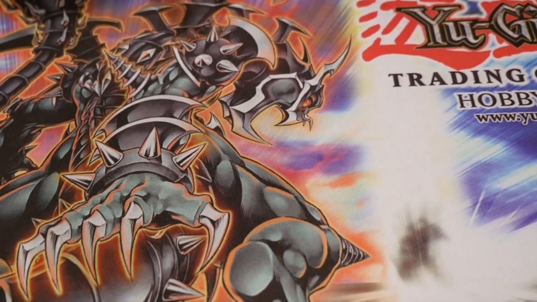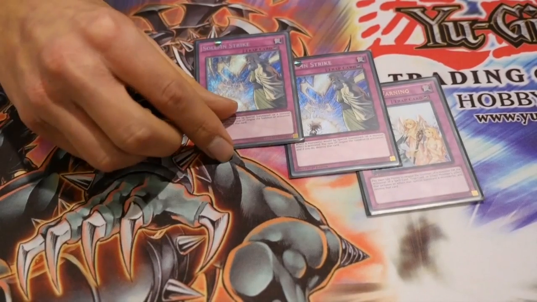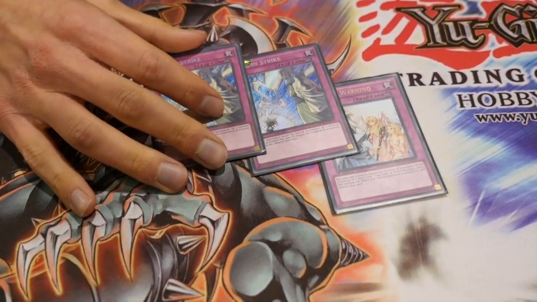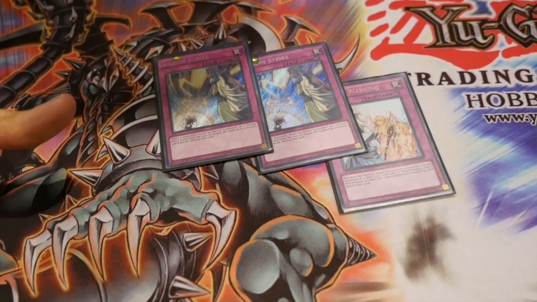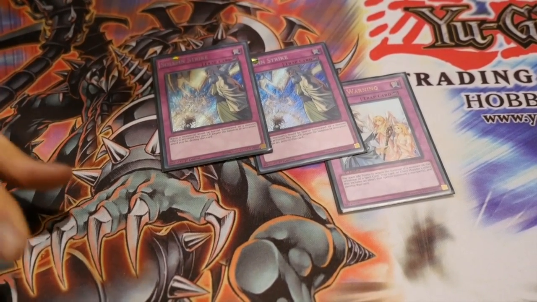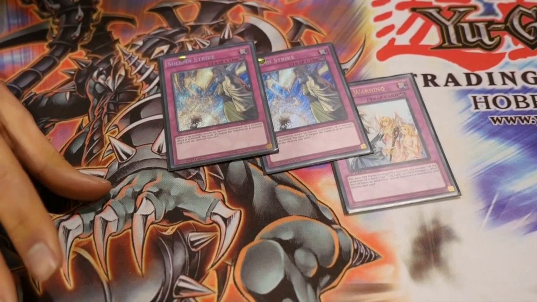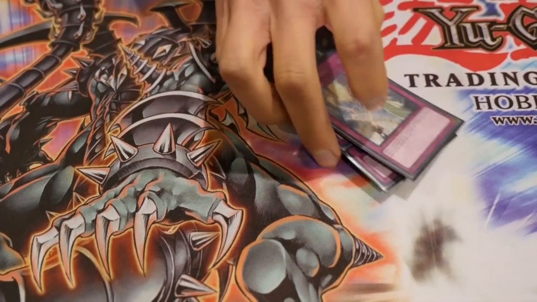For the trap cards, I'm playing 1 Solemn Warning and 2 Solemn Strike. This might seem a bit excessive considering I just showed earlier that I'm playing Instant Fusions as well, but a lot of the time you need to stop your opponent's plays, you need to establish that board setup and try and lock them down as soon as possible.